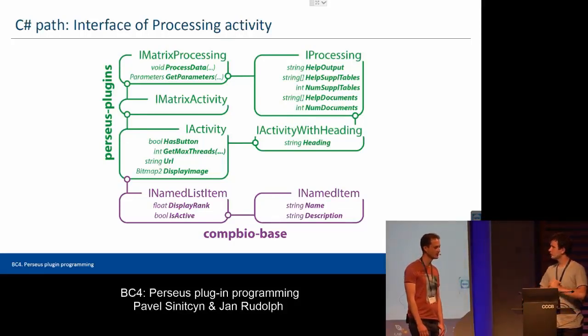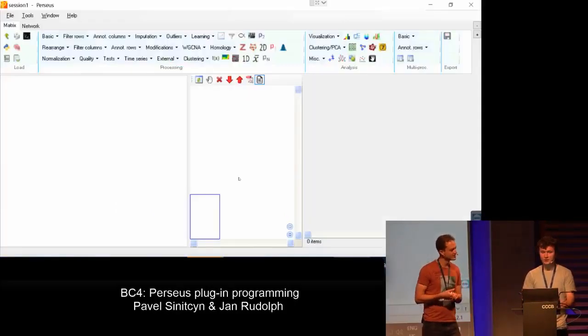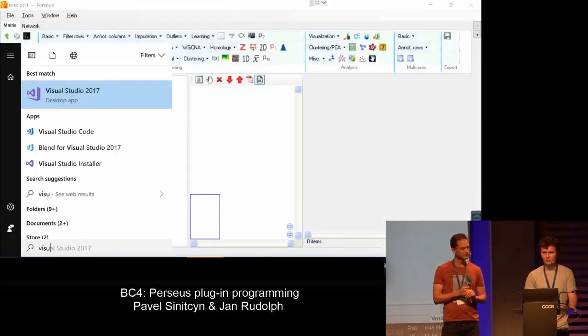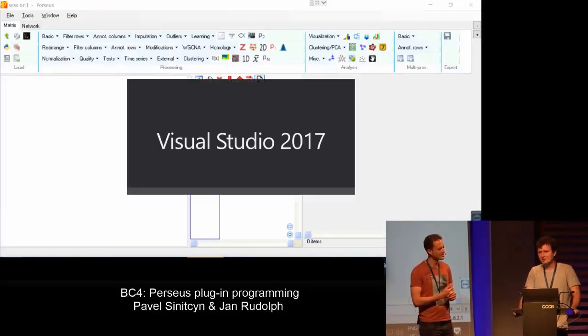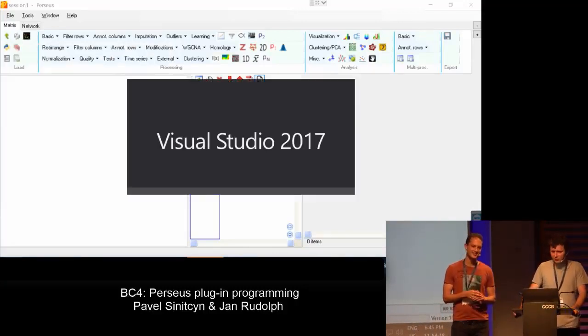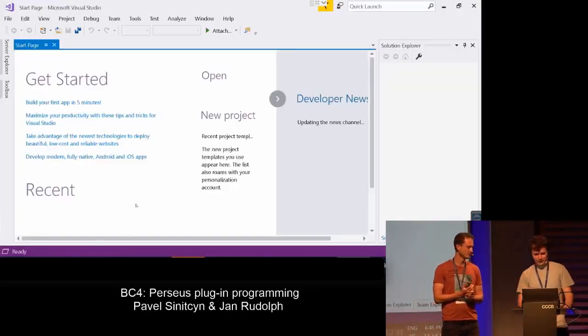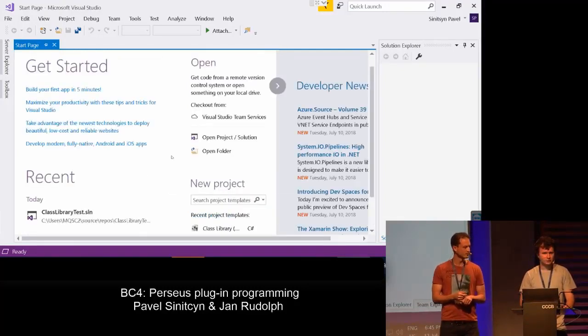Maybe let's fire up Visual Studio. Right. So as I said, we can use whatever you want, but for now we just use Visual Studio 2017. There's a 2018 already. I think they announced it recently. But who cares? It has not changed a lot. So let's open Visual Studio, and I guess we should create a new project.